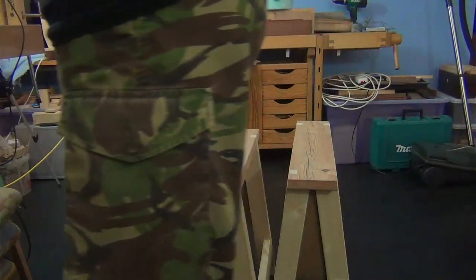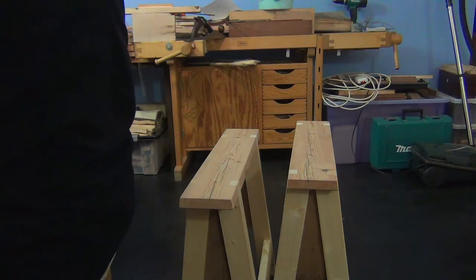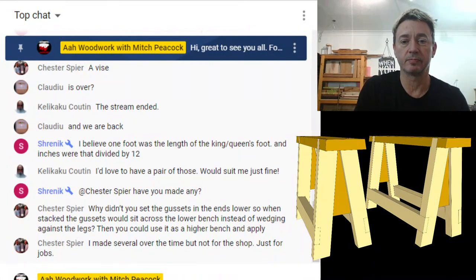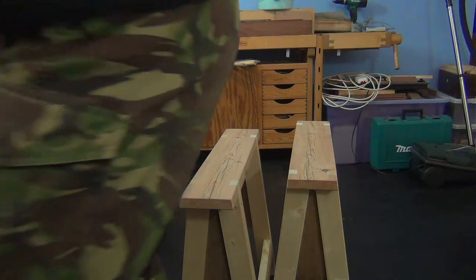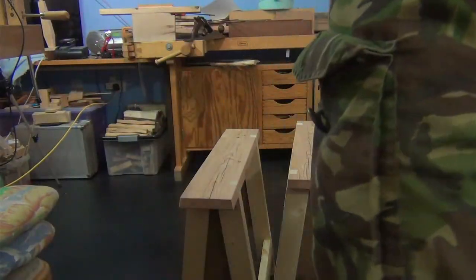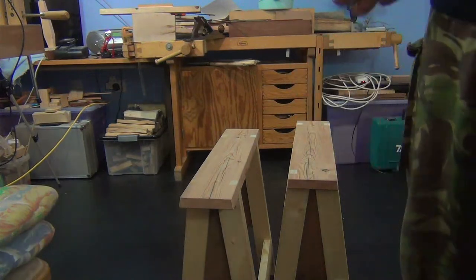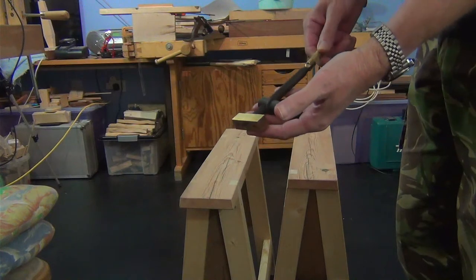Another idea. I was wondering if you could bore dog holes into the top and you could, for example, use the Veritas hold fasts. The screw-down clamp-style hold fasts, which work on shallow dog holes. The screw-down ones, I don't know about those, I've never tried them out. As in, rather than whacking them down with a mallet, you push it down and then you tighten the screw. I can send you a link.